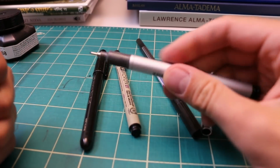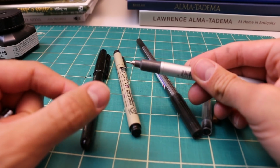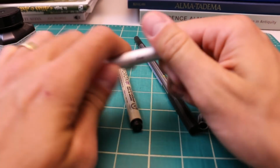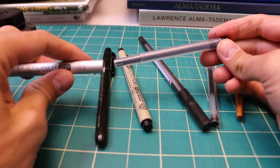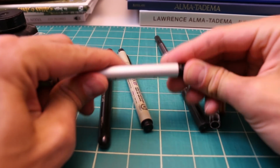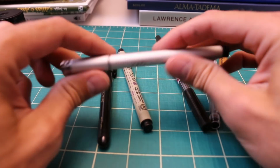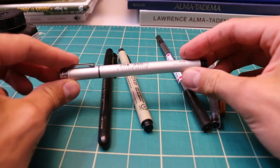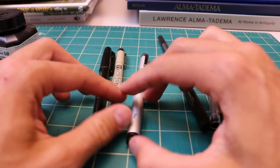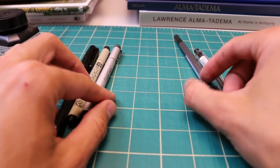The cool thing about the Copics is the tips are removable, so you can replace the tips as soon as they wear out. And if the ink runs out, you can replace the ink as well and buy new ink cartridges and put them in there whenever you run dry. It's got a nice metal casing for everything. It's a good solid pen, and I love these. So this is the more affordable, this is the more expensive. Can't go wrong with either of those.